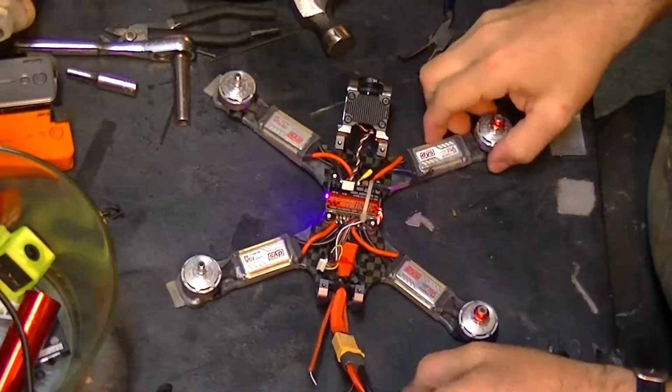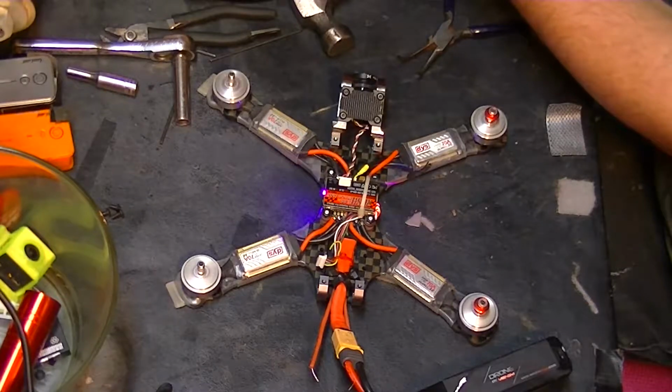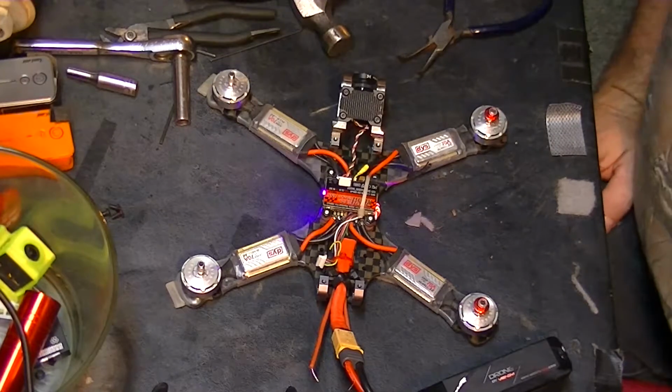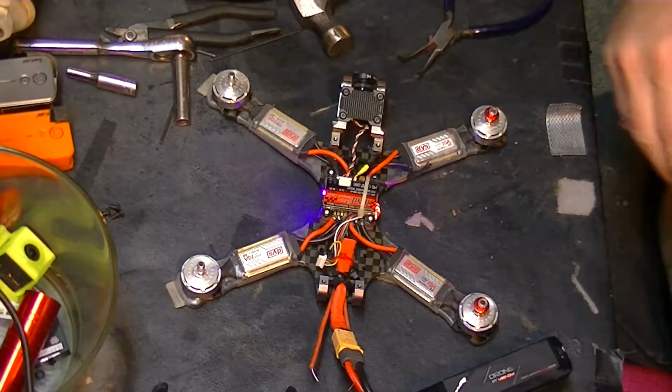But I guess that's it, guys. It all works good. So thank God, because I sure didn't have no money to fix it. I'm running out of shit to fix it with, though, guys.